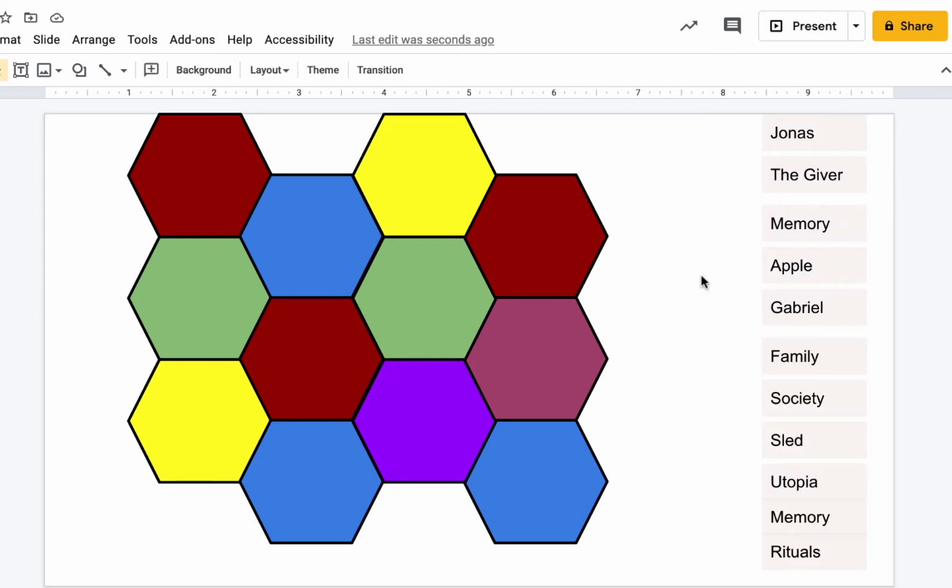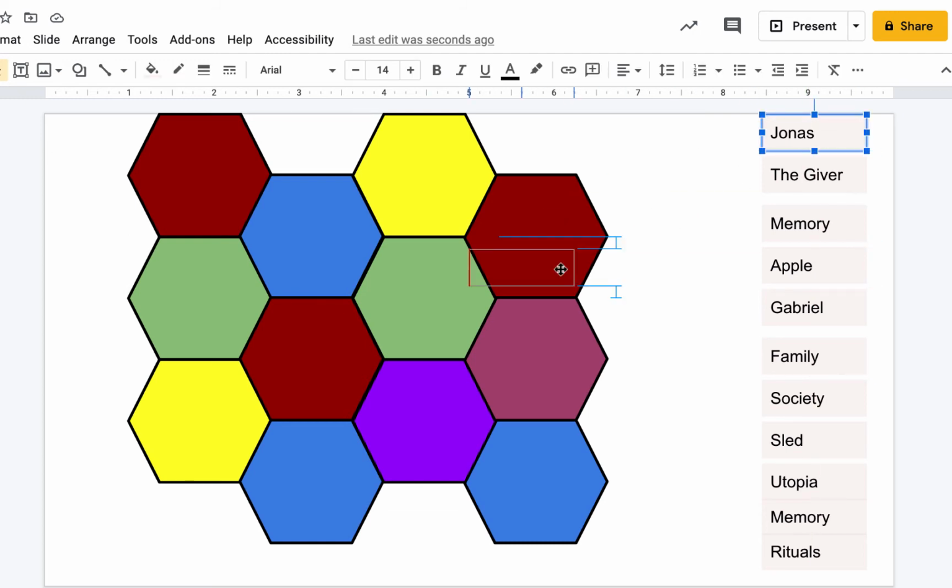All right, so now that I have these terms that I'm going to use, I would give this to students, whether that's making a copy for them on Google Classroom or anything like that. And they can rearrange these hexagons as needed, but they would take what they believe to be one of the most important things.